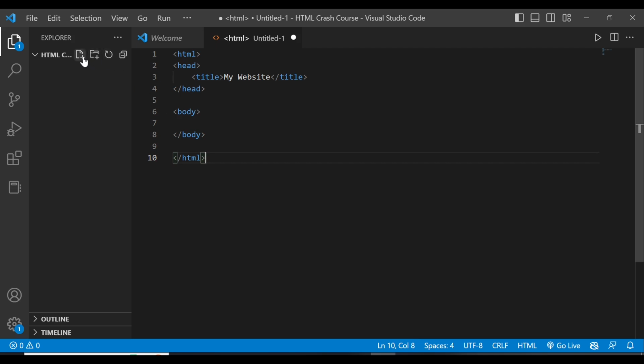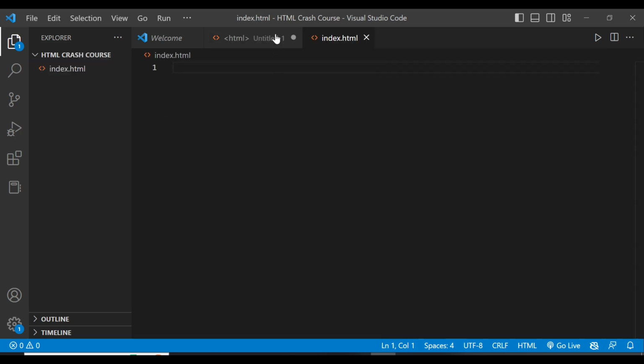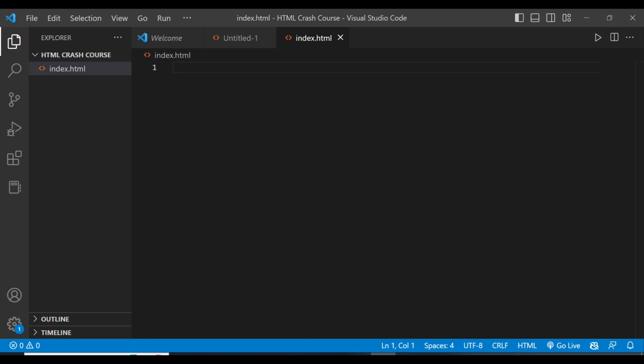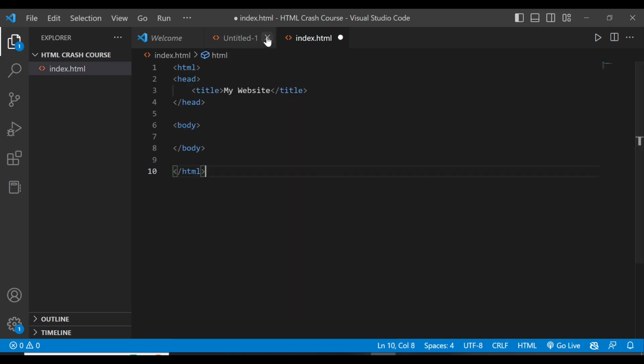Now here you save the file as, for example, the home page. The home page is going to have index.html, and that's what we have there. I think I should have renamed this one, but let me just copy this code here, paste it here, since now this is the HTML, remove that one there, and then save.